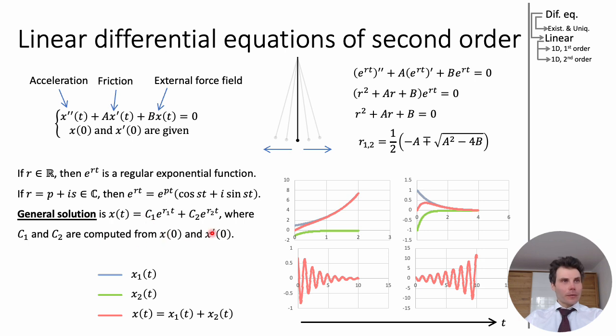Because these numbers are real, these numbers are real, all the i's must cancel each other when the constants C1 and C2 are computed. And the final answer, the solution to this equation that satisfies these initial conditions, will also have only real values, as shown here. In case of a negative p, it is a vanishing oscillation. In case of a positive p, it is also an oscillation that grows, and the amplitude grows exponentially with acceleration.